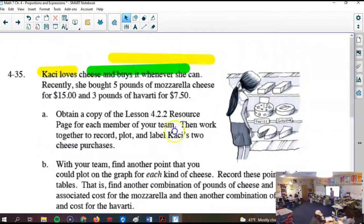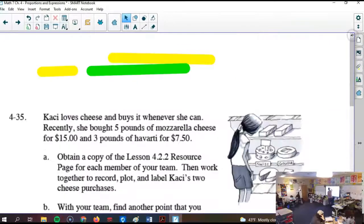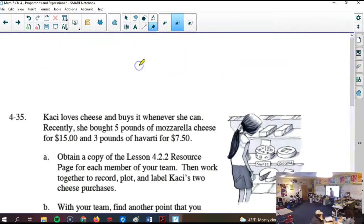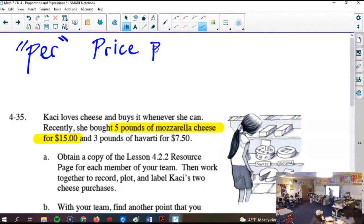Guys, this is super confusing, so please pay attention. And of course, my highlighters didn't take, so I'm just going to re-highlight. Per is a really misleading word. Guys, you can write this on your notes or on graph paper, or just really focus on what I'm saying. You don't even have to write this down. Per either means do a division or somebody already did division. So what Eli's telling me to do for our mozzarella, if we want price per pound, this tells us what to do.